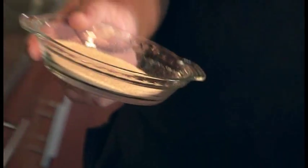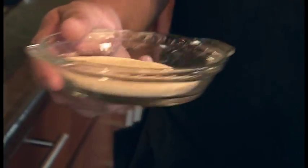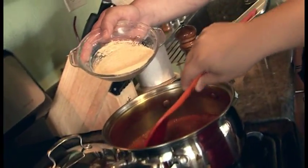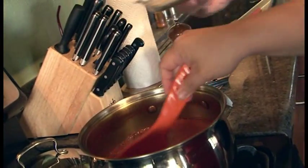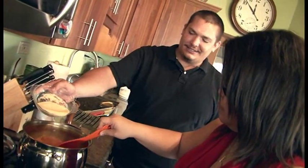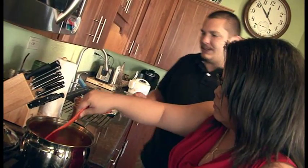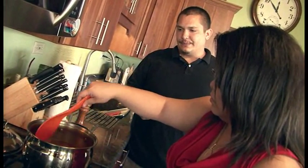This is the cream of rice. I've toasted a little bit in a dry pan, just to get a little bit of color on it, bring out some of the nuttiness of the rice. Now we're going to add it in slowly because it will clump up really easy. So you gotta constantly stir, and just put it in a little bit at a time. This is about 1/3 of a cup, maybe 1/2 cup of cream of rice. It's hard to call it, and it depends if you want it thicker or looser.